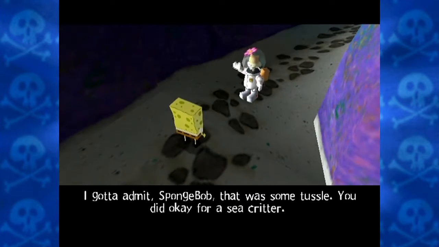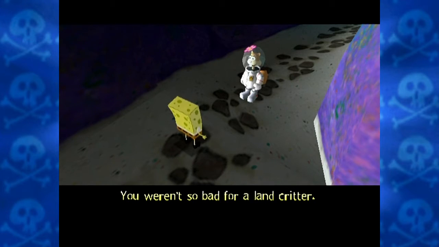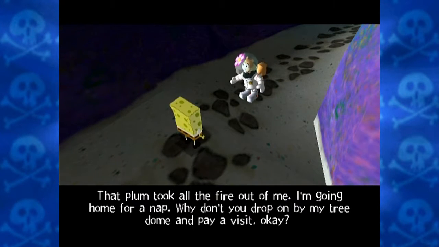I gotta admit, SpongeBob, that was some tussle. You did okay for a sea critter. Oh, you're a sea critter. For a land critter. Land critter. That plum took all the fire out of me. I'm going home for a nap. Why don't you drop on by my tree dome and pay a visit, okay?